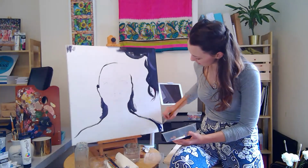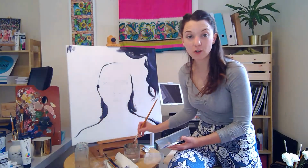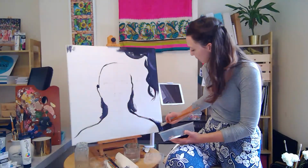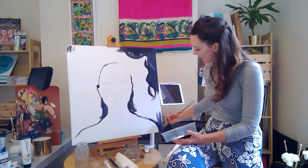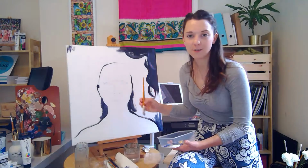I'm thinking maybe in an hour or so, I'm going to get the background on. That's how long it takes to get the background on there, and then in an hour I'm going to start putting the face details on.